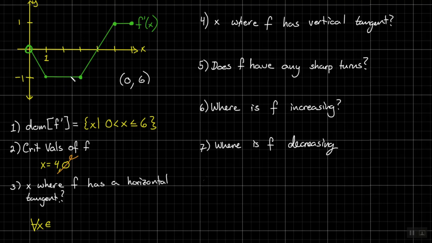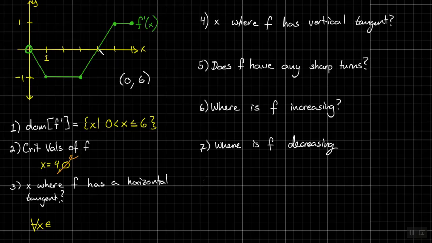What you're telling me right now is, where does f prime have a slope that's constant? That's not the right question. We're given f prime, and if it's a horizontal tangent line, then f prime must be 0. Is f prime 0 right here? Is it 0 anywhere? Only one value, right? It's just right here.